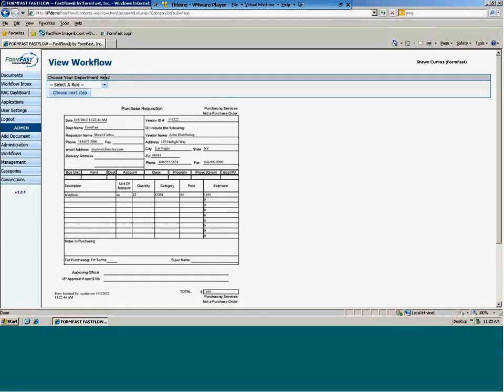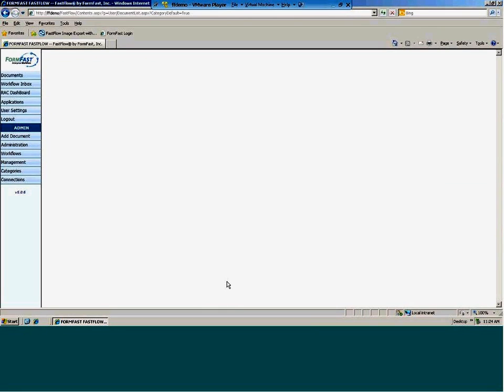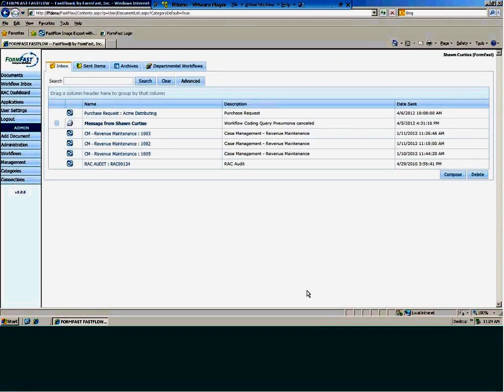So this is where we added that prompt step. It says choose your department head, just like I said when we were doing that. I showed you where that would be set. And this is everybody I have in that group that I defined. Department Head Joe Miller, and I'm going to send that over to Mr. Miller.